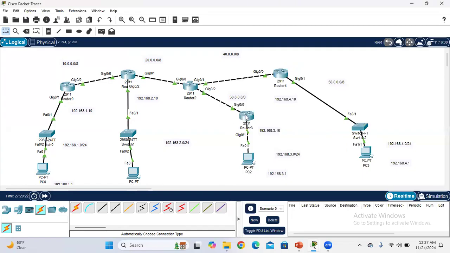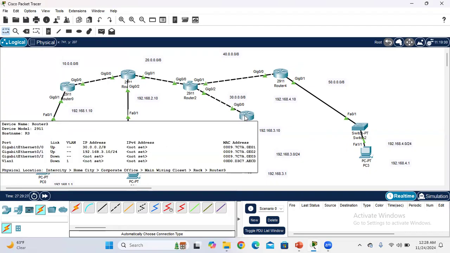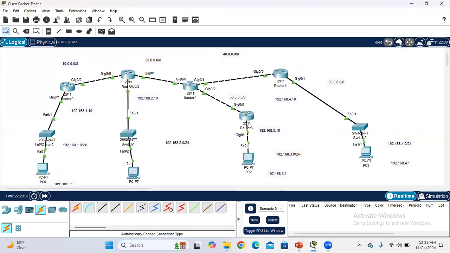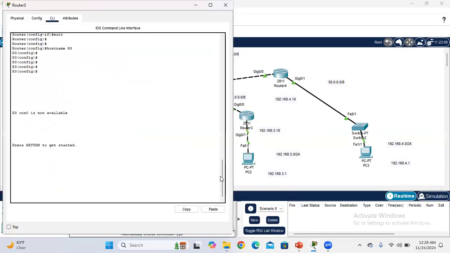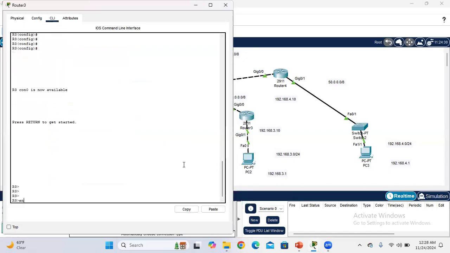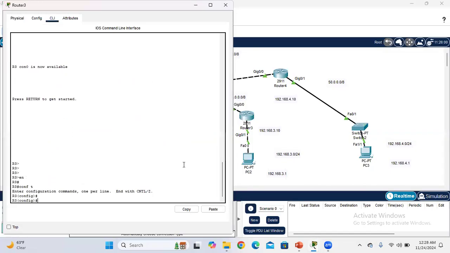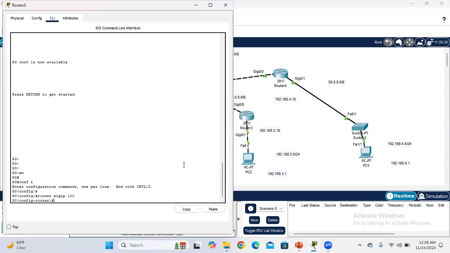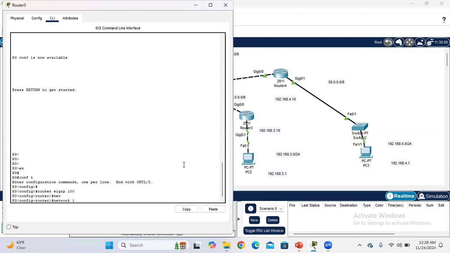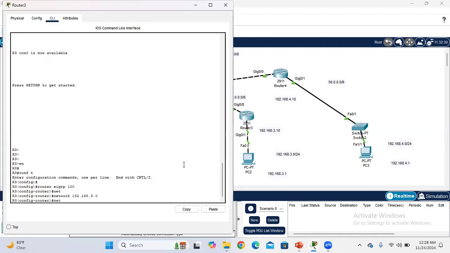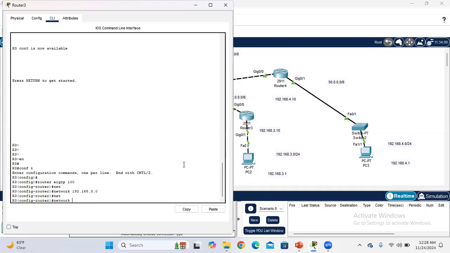Now I come to the router that has 3.0 and 30.0 only. I mention 30.0 and 3.0: router eigrp, then network 192.168.3.0 and network 30.0.0.0.